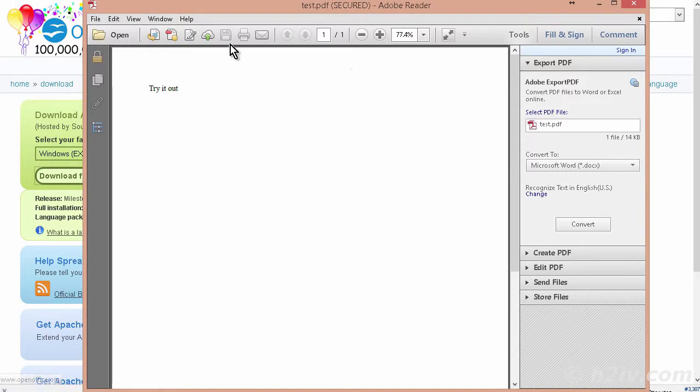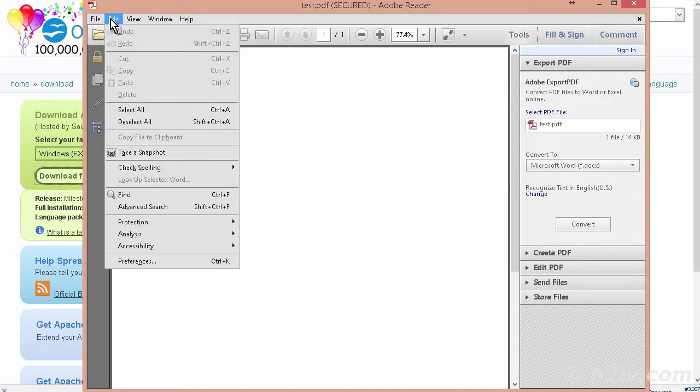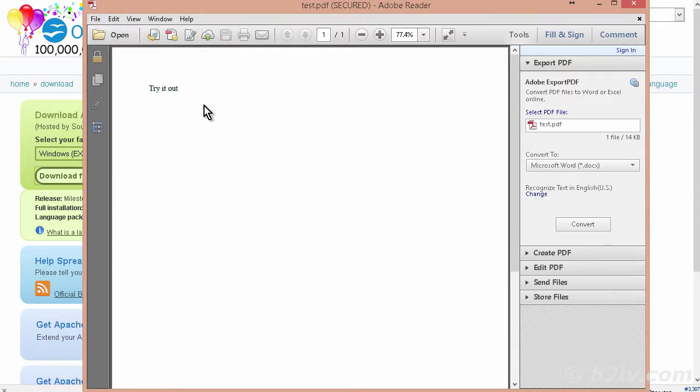Now, if we go over to Edit, and we do a Select All, now we go over here, you'll see that Copy is grayed out. So we cannot copy this. If I were to do this and then right click here, you see that it's not going to let us do a copy. So this is how you can protect your content from being copied out of your PDF files.